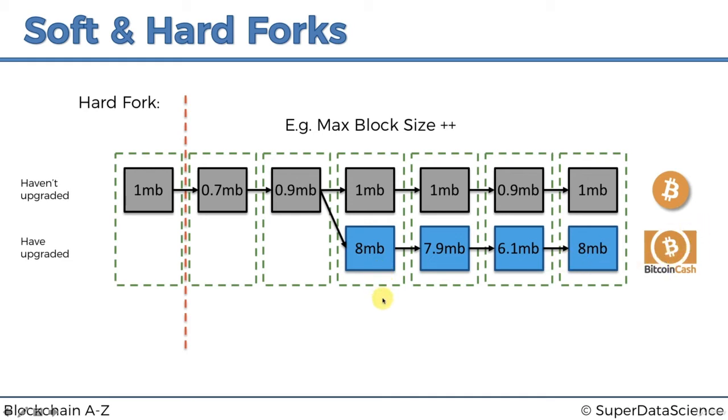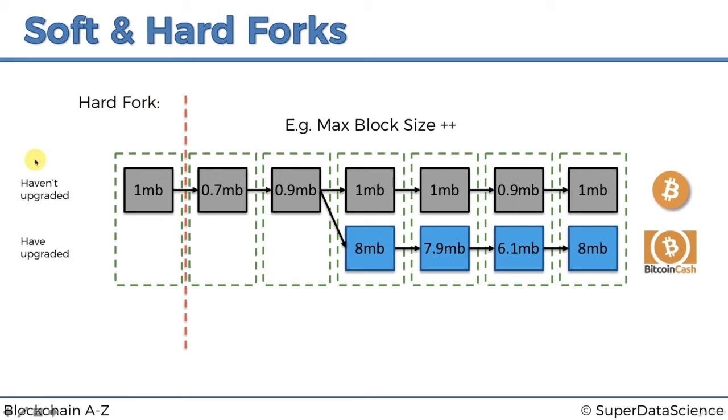So as soon as something is found in this new chain, Bitcoin Cash for instance, it will not be accepted. A block found by miners who have upgraded will generally never be accepted by the miners who haven't upgraded. And that's why as soon as a block like this comes first, there's a split in the chain, and that's it. From then on, forever, there are going to be separate chains. They will never come back together, simply because it's not backwards compatible.